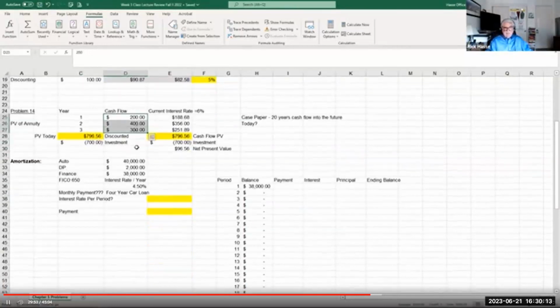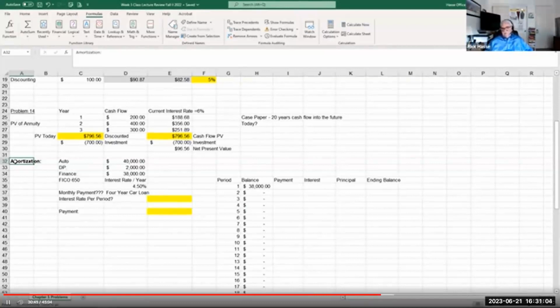Now, one last thing to look at. It's called amortization. Now you might think, what is amortization? Well, you deal with amortization all the time, especially if you are running your own personal finance. You got a car loan, that's an amortized loan. You got a mortgage, that's an amortized loan. Whenever you have a loan on an asset, like a car or a house, and you pay equal monthly payments over a period of years, that is what is called an amortized loan. You're making equal payments, and over the course of those years and payments, you're paying off the loan and meeting your obligations for that liability. It's called an amortized loan.